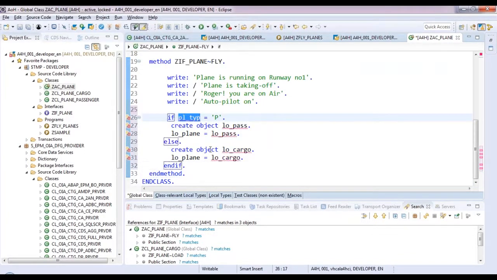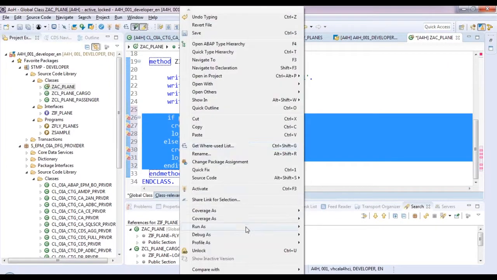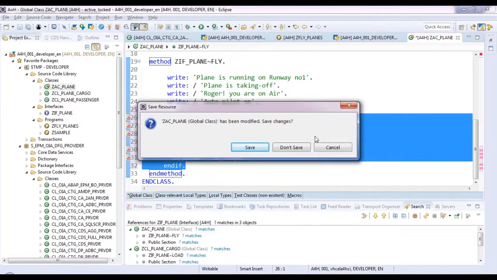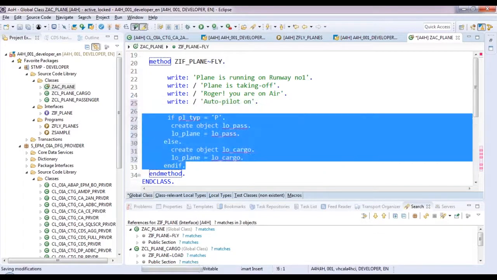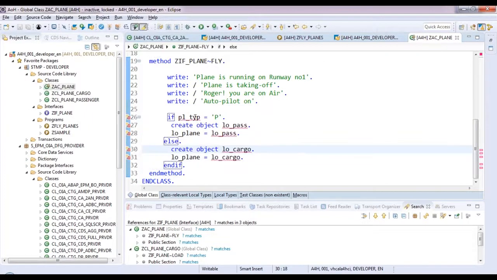So this plain type property is not there. That's okay, it doesn't matter. But I can now select this piece of code, right click, go to source code, extract a method, and save the changes. Oops, compiler error. Of course, first you have to make it error free. So I'm just putting some literal value just to satisfy the condition.